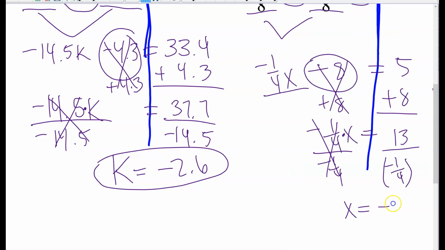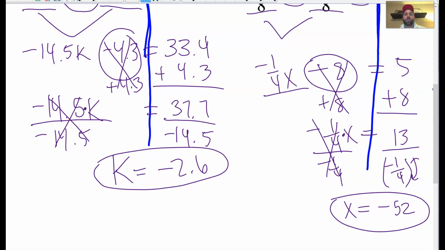Okay, negative 52. And why does that get bigger, right? If you divide by fractions, it's really like you're multiplying by its reciprocal. We talked about that with one of the other early examples. If I'm taking 13 of something and dividing it into fourths, pieces that are fourths, I end up getting a lot more. And it's a negative value because a positive number divided by a negative number gives me a negative value, okay?